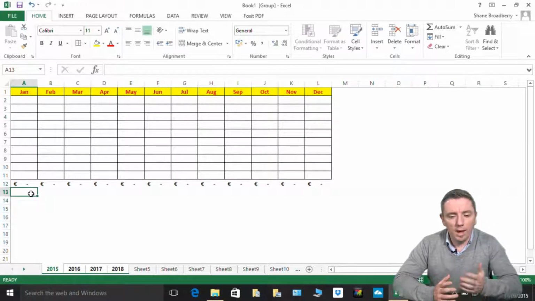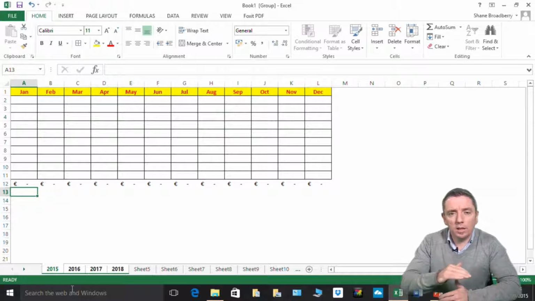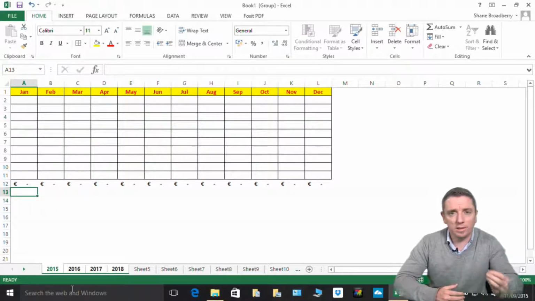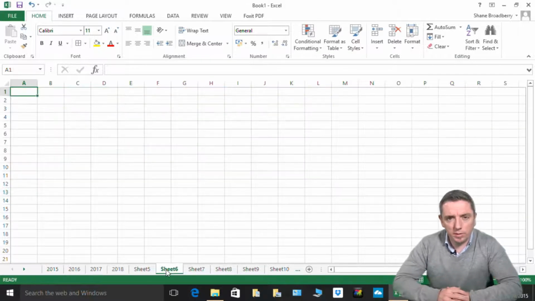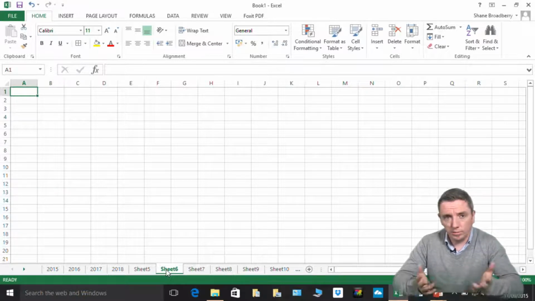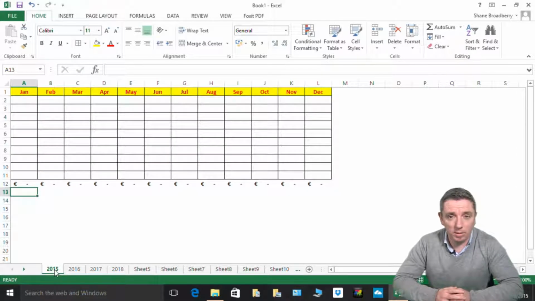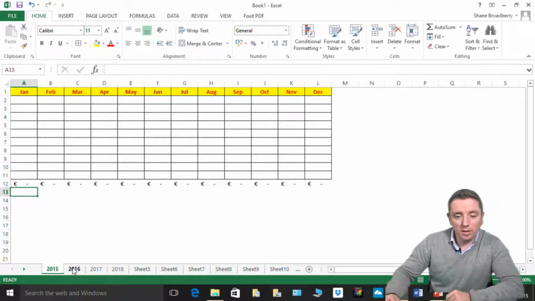Now, as you can see, I'm still in group mode. I'm still in sheet 2015. Now, what I want is for these 4 worksheets to become individuals again, because I obviously want to be able to enter the figures for 2015, 2016, 17, and so on. So if I now select the sheet that's not part of the group, that deselects your 4 worksheets or your 44 worksheets. But if I go back into 2015, where you originally saw me creating the table, what I love about this tip is, without one single copy and paste, there you have 2016, 17 and 18.